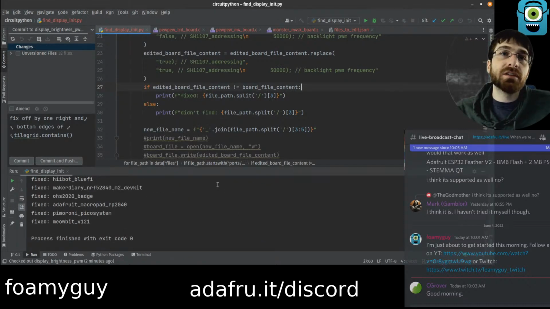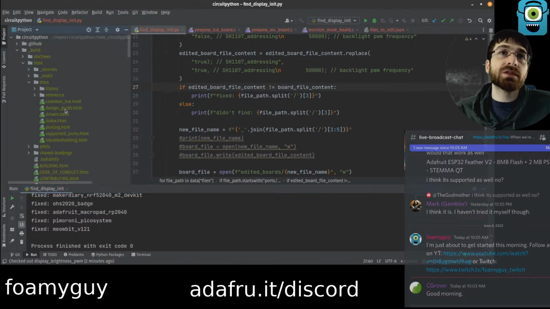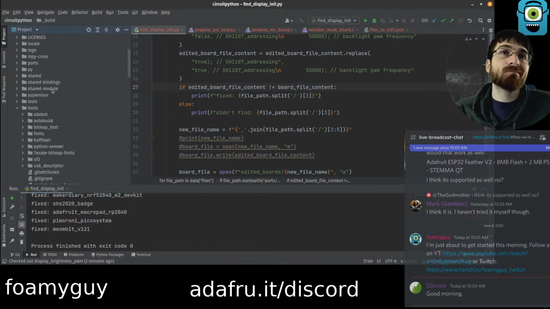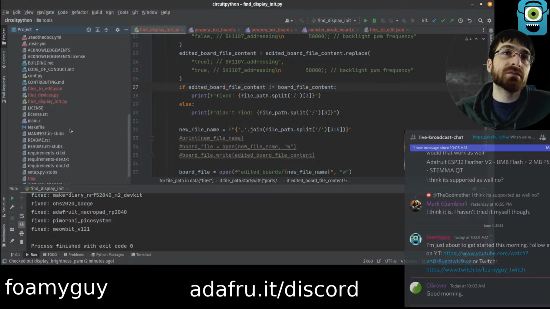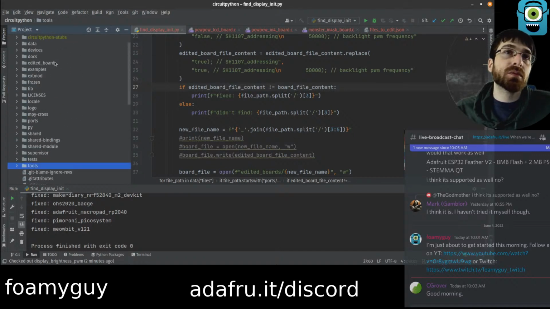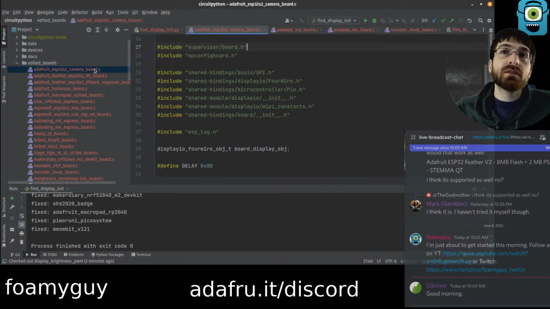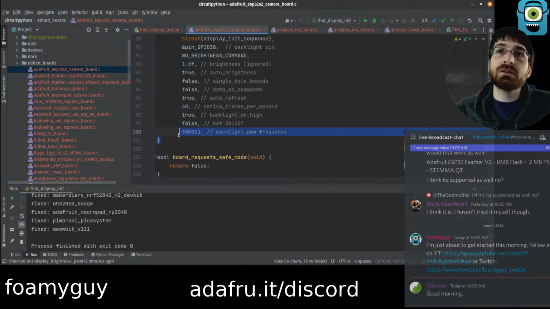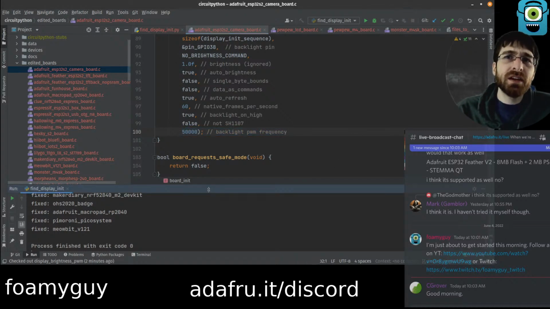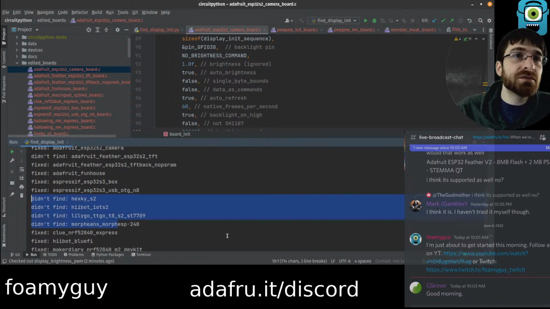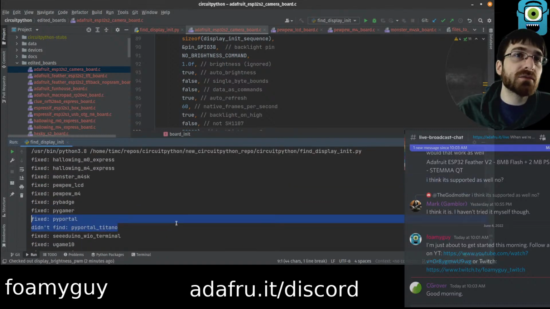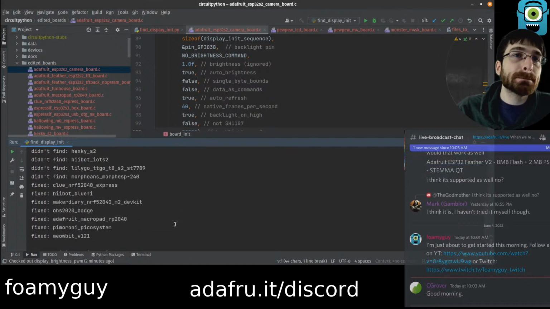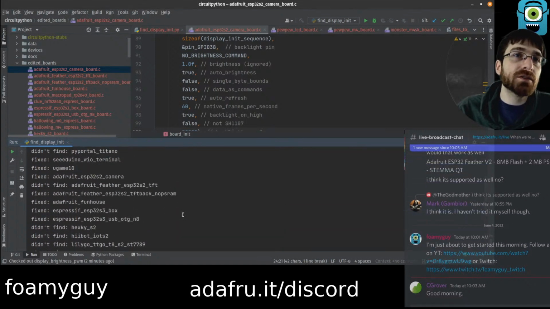we'll run this. The other thing I did have it do is I had it spit out the results inside of a folder in here, I think. Edited something or edited boards. Yeah, this is it. I had it spit the results out into here so we can actually see what it's going to do to it. So each one, like this one, that used to be the previously final argument, and now we have this one. I think there are still a few that it's not. Yeah, there's a few that it's not catching, so we need to find out what's going on in those that's making it different.